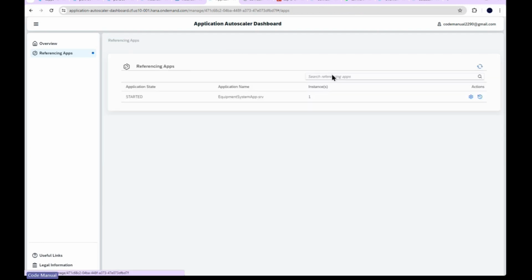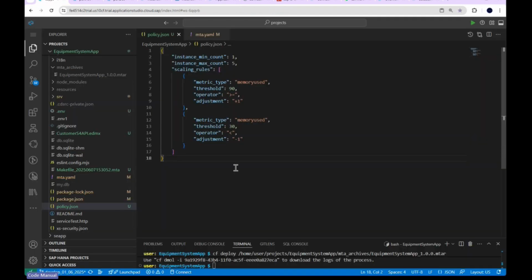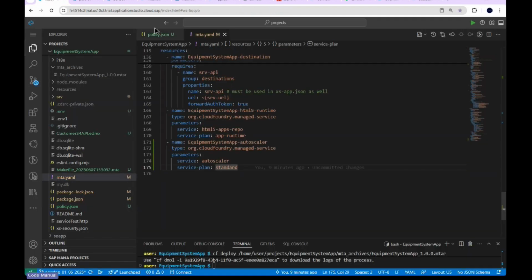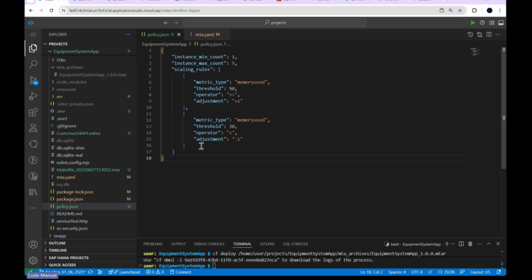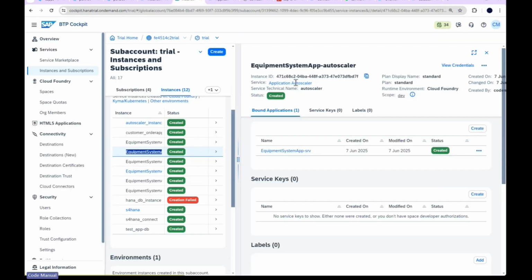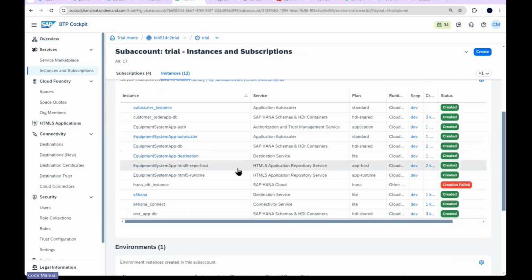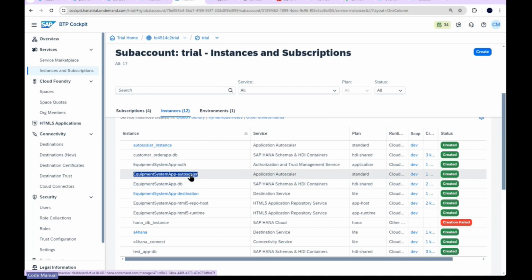But the concept of Autoscaler is clear: how to add that service in the mta.yaml file, and how to create a policy.json file. And once it is done, how you can access the dashboard of Autoscaler. So this Autoscaler instance is there. We have to click on this. It will open the application Autoscaler dashboard from scratch.